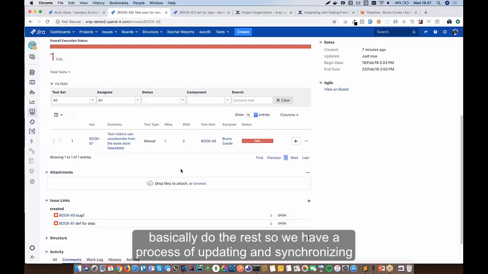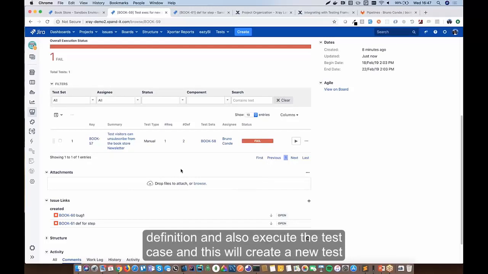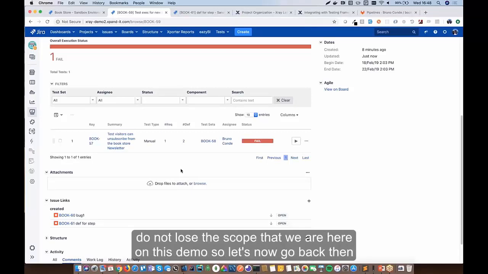So we have a process of updating and synchronizing the feature files also to Jira issues. This will create and update the test definition and also execute the test case. And this will create a new test execution that we have configured to be associated with the same test plan, so we do not lose the scope that we have here on this demo.